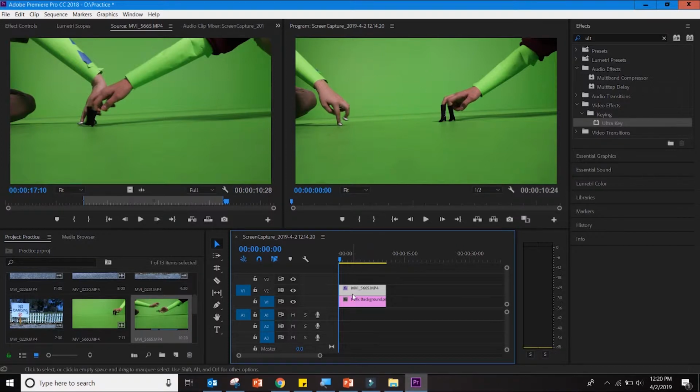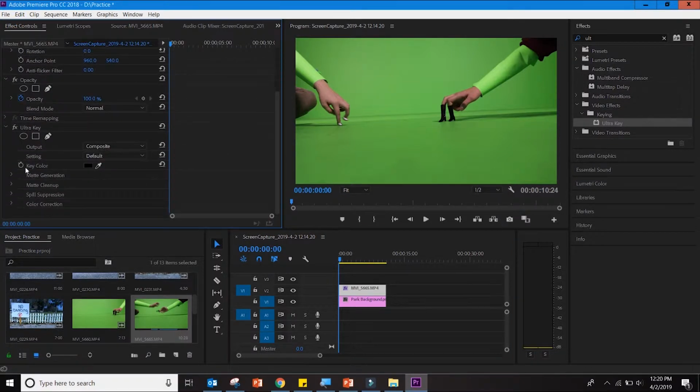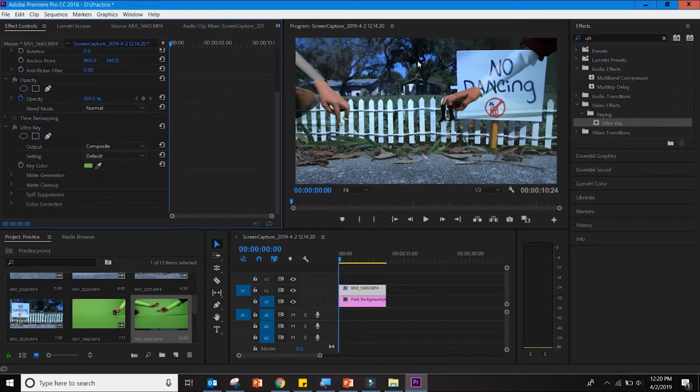So what we need to do is go into the effect controls. Make sure you have your video pressed for green screen. Go up to effect controls and go down to where it says Ultra Key, and you're going to go ahead and press key color, grab the eyedropper, and select the background. So there you go. Now you can see it actually did something to your backgrounds. It did change stuff, but there's still some work that needs to be done with all of this.